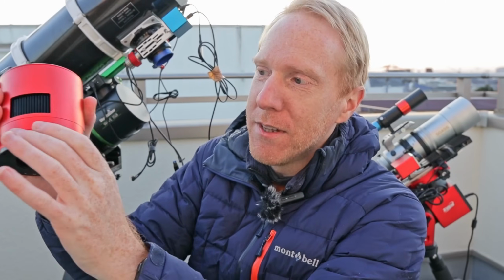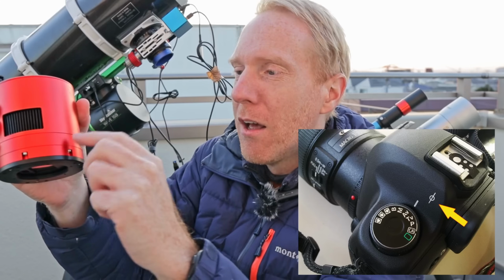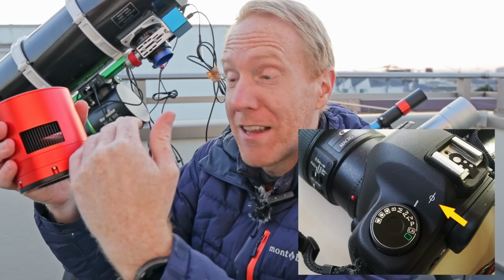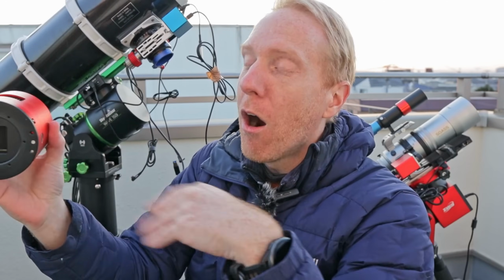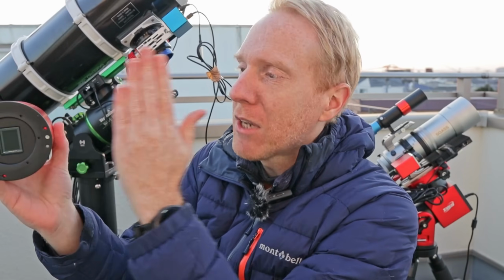is within the body. And if you've ever used a DSLR, you may have noticed that there's some kind of weird little circle with a line in the middle somewhere on your camera body. It's not here, but if you have a DSLR, you might have noticed that. And that tells you where the focal plane of your sensor actually is. We don't get that on this kind of astrophotography camera, because we are given a measurement that between the flange here and the camera sensor, there is exactly 17.5 millimeters.